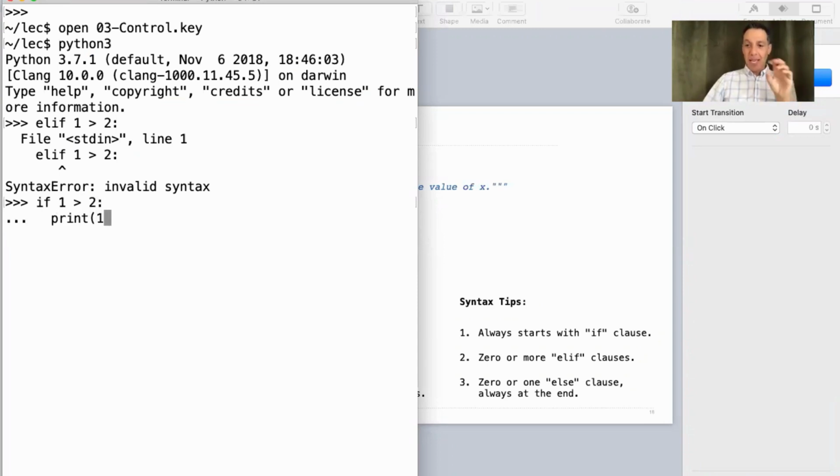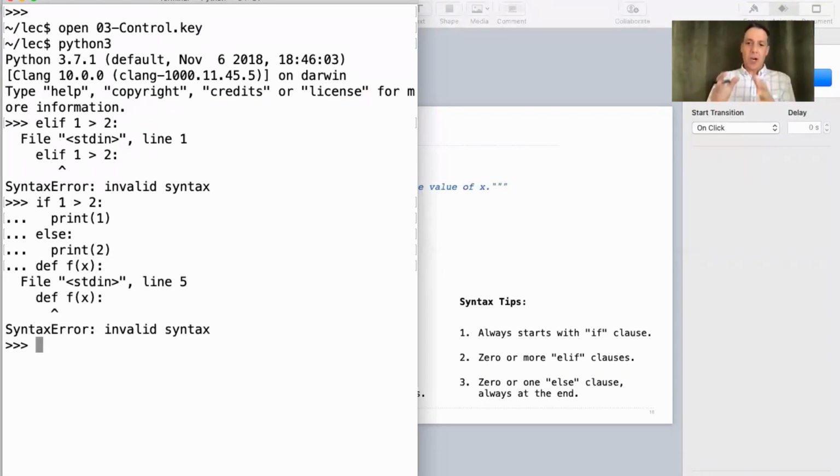So the other way I think to write about this, James, is the statement is if. That's the statement. The elif and the else, by the way, are optional. So I can just write if x is greater than 0, done. So the core statement, the beginning of a conditional, must always start with an if statement. You can have 0 or more elif clauses, and then 0 or 1 else clauses. So that's how Python knows. It has to start with an if clause, and then you have all these optional things underneath it.